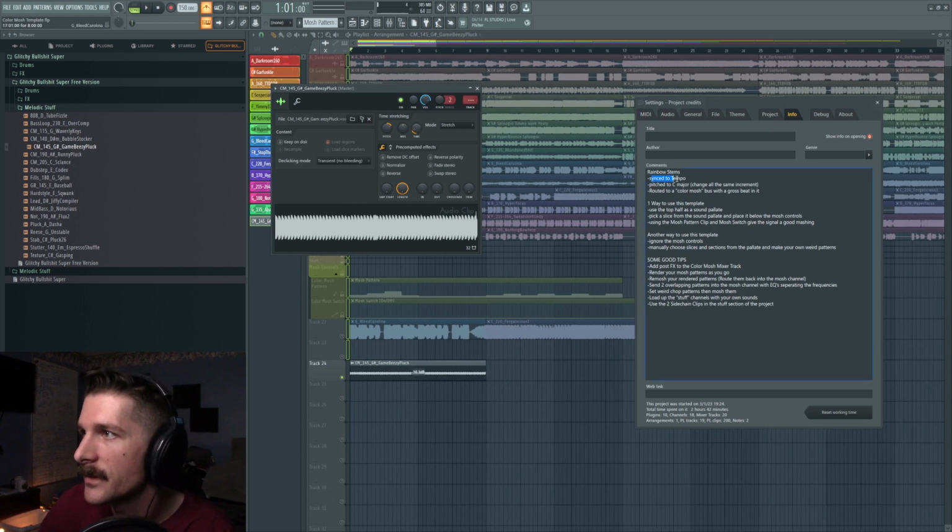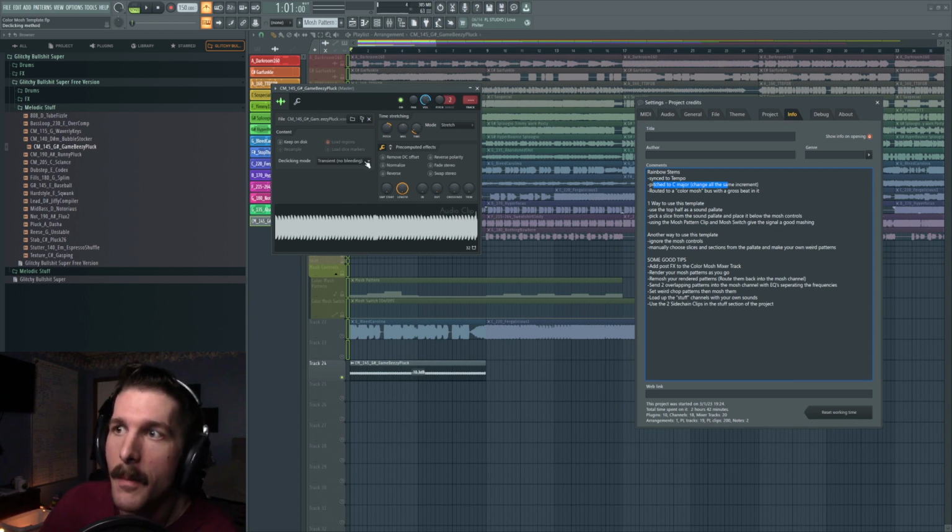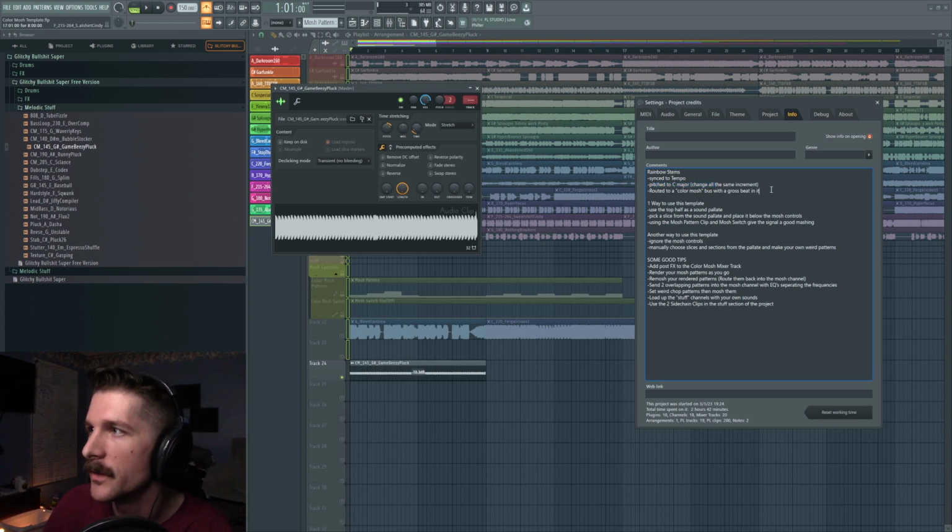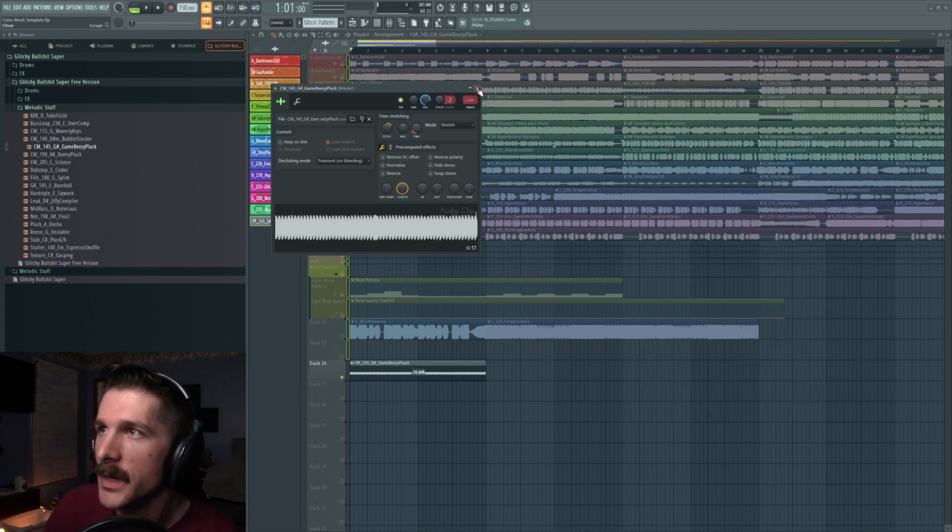All right, so I have tempo synced and pitched it to C major. That means if it's an A minor sample, you have to correlate the minors to the majors, so hopefully you know enough music theory to do that. Just get it all into one key. That's all I'm trying to say here. And then route them all to the color mosh bus, which I already showed.